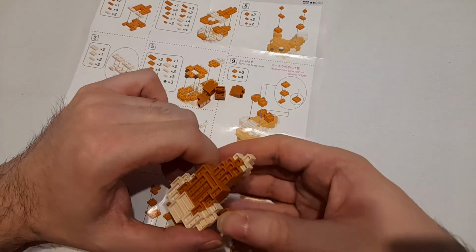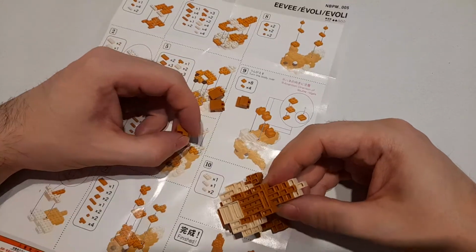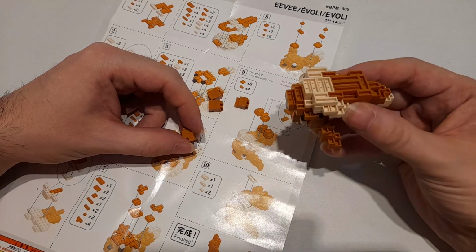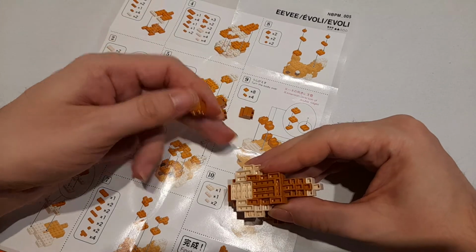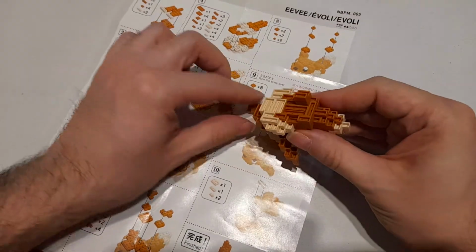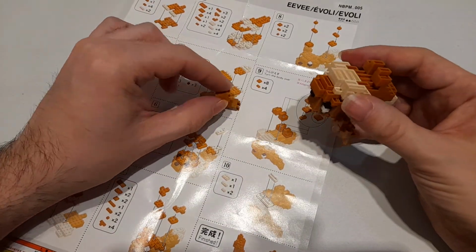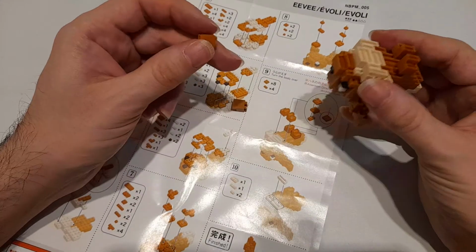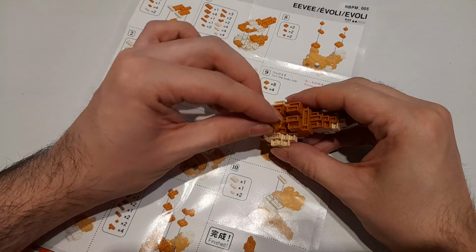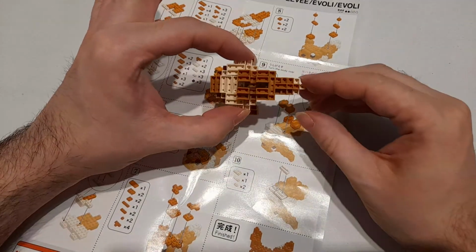Now I've got to put the legs on the bottom of it. So the back one goes. Right, okay. So one goes inward on that side, and it's sort of, I think it's one behind the marker there, sort of like there. Same for this one, it goes there. And then the front ones, so they go right on the end of the brown ones there, like that. And then that, like that. Okay, just like that.